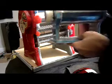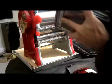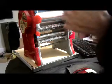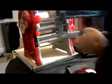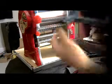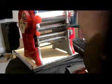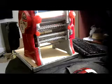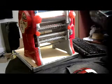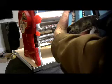And it wobbles too because it's so flimsy. See how thin the steel is? It wobbles every time I use it. It just keeps on wobbling, and the joints, everything is becoming loose. Also, this thing comes with this attachment. You're supposed to attach it onto the machine like that.